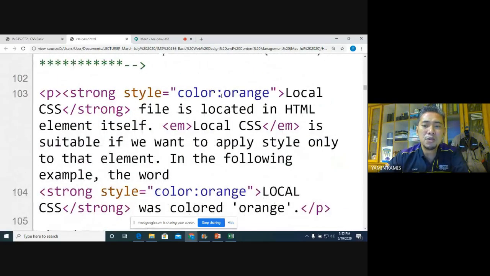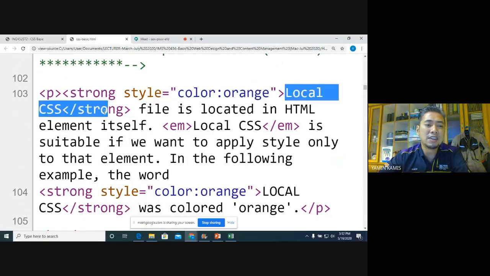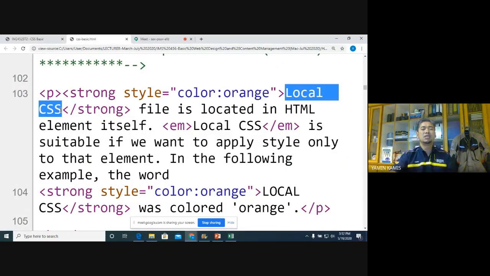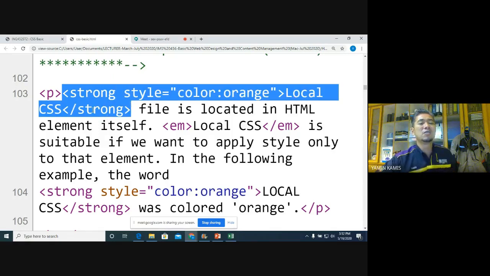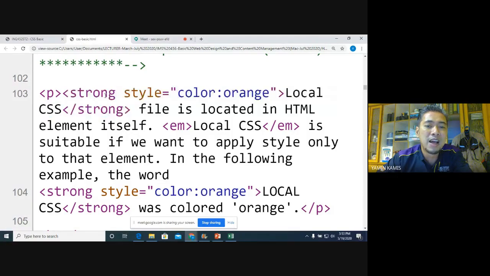Now, if you look at the word local CSS, the text content, before the word local CSS I created a strong tag, an opening tag strong and a closing tag strong. From the strong tag, I add an attribute called style.